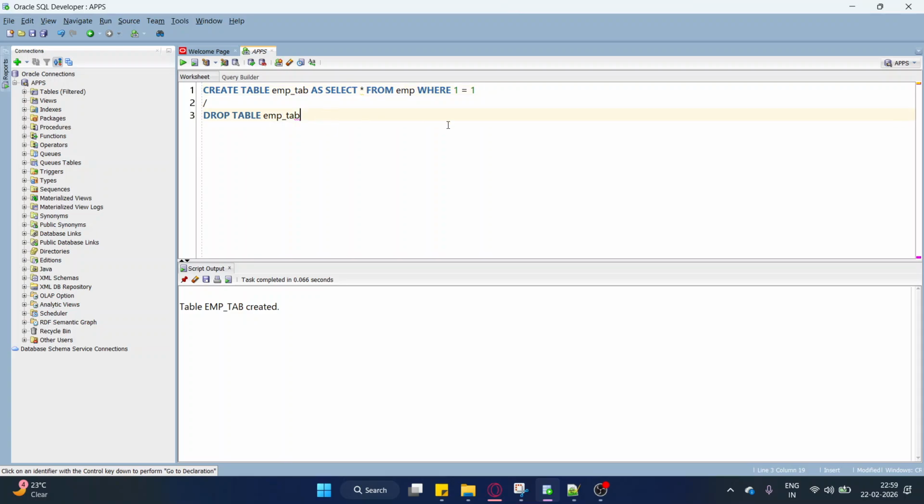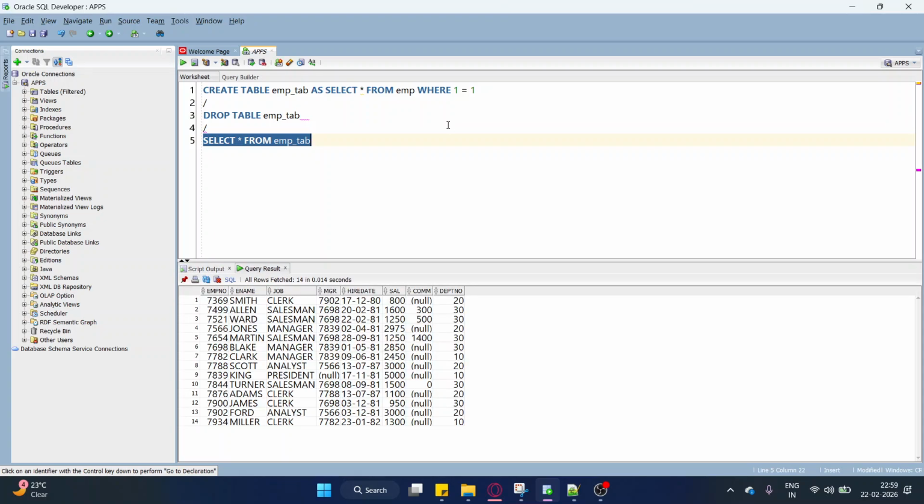Okay, the table has been created. Let me query the table. Yeah, we are able to create a table along with the data successfully. So we can perform these update and delete operations on this table.